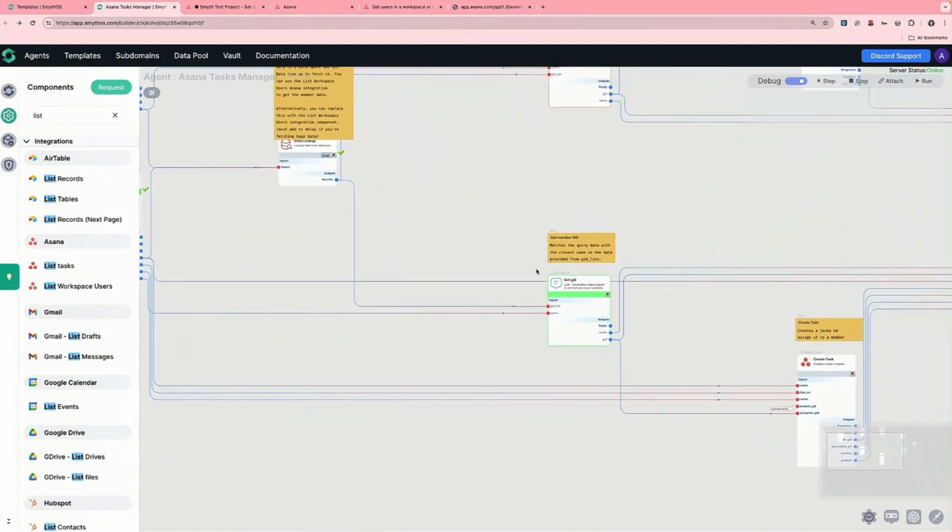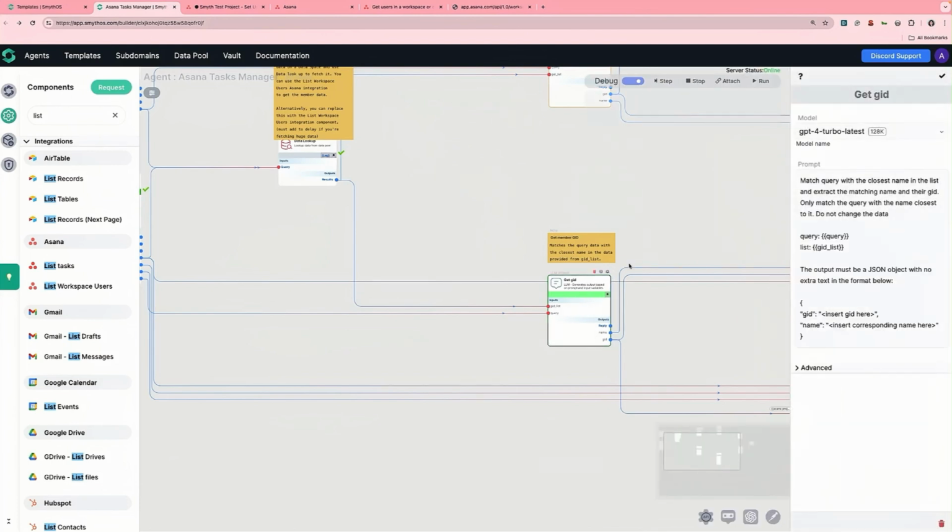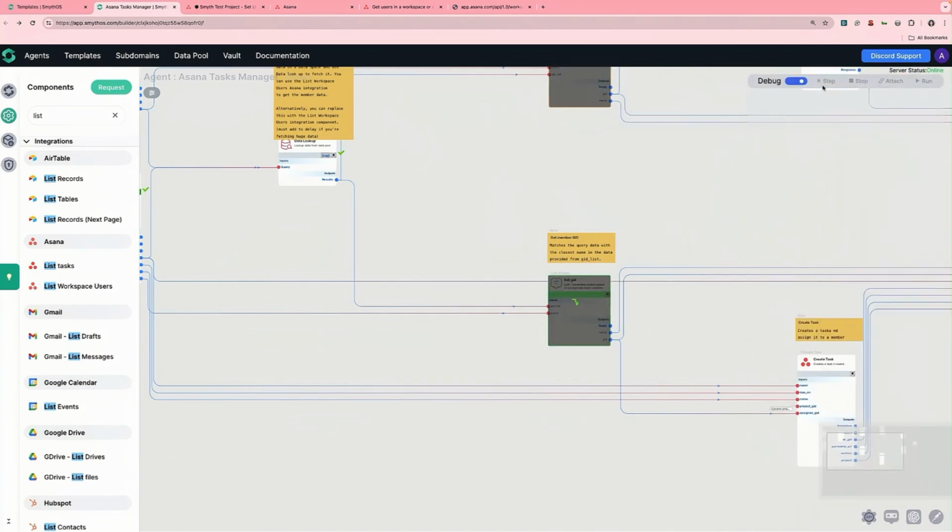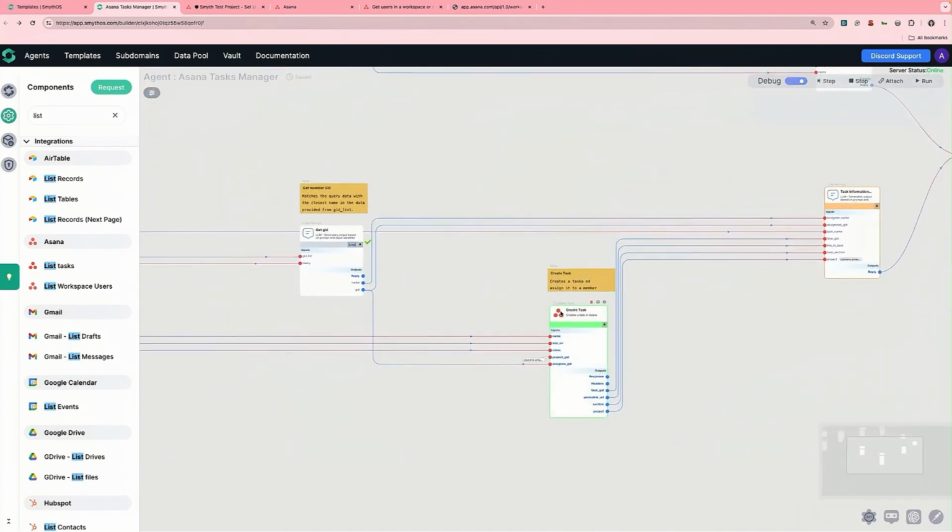And it goes into another LLM prompt, which does the same exact thing we just saw previously, where this LLM prompt is taking the Asana member list and a query we inputted and comparing it to see which is the matching global ID number. Now, when looking at our Create Task module, we want to make sure all the information got there successfully. So we have the name of our task, the due date, our notes, the project global ID number, and Brooke's global ID number.